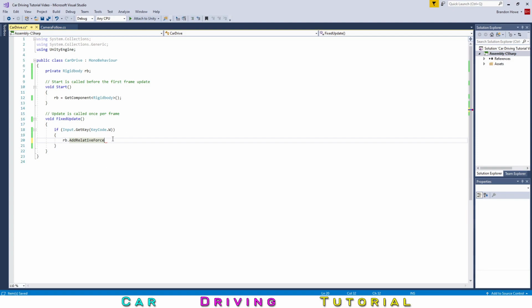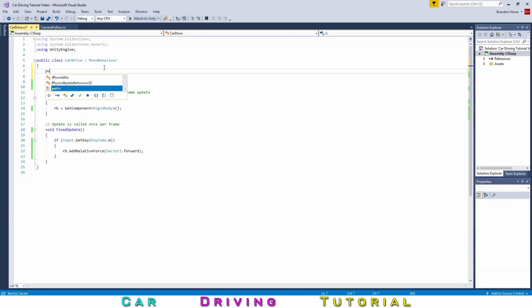So if I head back over to Unity, using Rigidbody AddRelativeForce, if we use that forward direction, then we can apply it in that direction no matter which way we're facing, so that when we turn, we still move forward in the direction that we want to turn. Long story short, we're going to go rigidbody.AddRelativeForce, Vector3.forward, like so. So that will allow our car to move forward. However, we're going to want a speed value of some kind to control the actual speed of our car that we can adjust in the editor for simplicity.